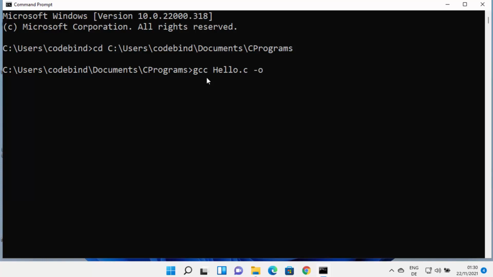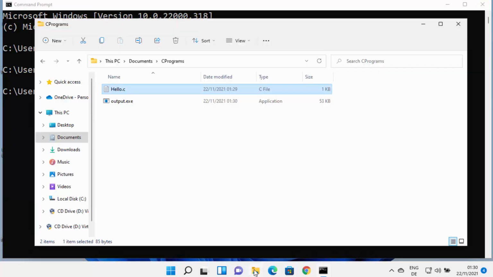-o is the flag which you use to provide the name of your output binary or executable file. So -o and then the name of your executable file. So for example, I'm going to just say out here. Okay. So this is the C program I want to compile, and once it's compiled successfully, the binary will be called out, or let me just name it output, right? So output, and then press enter, which is going to compile your C program. And if it doesn't contain any error, then it's going to create this output.exe file, right?